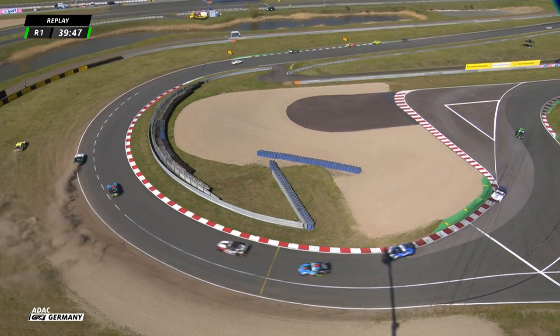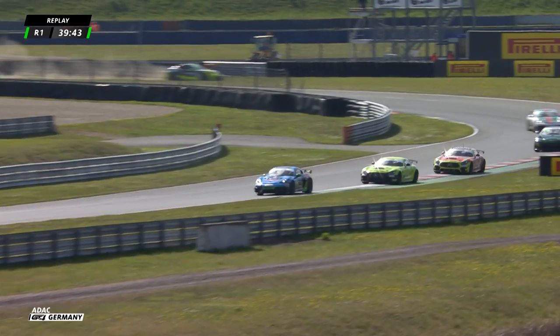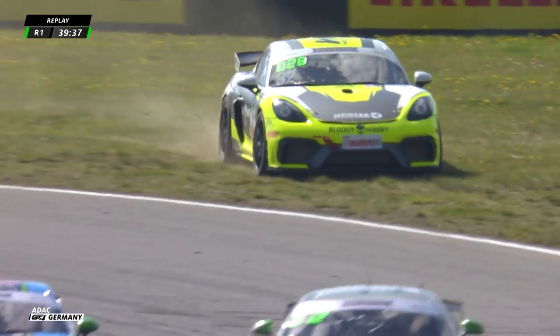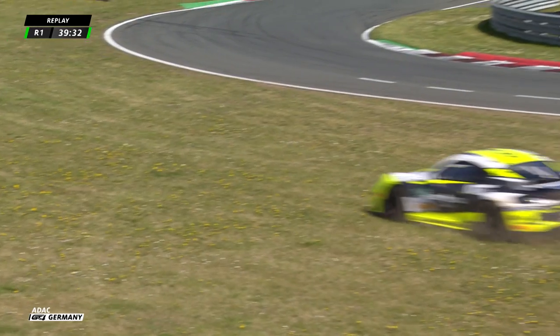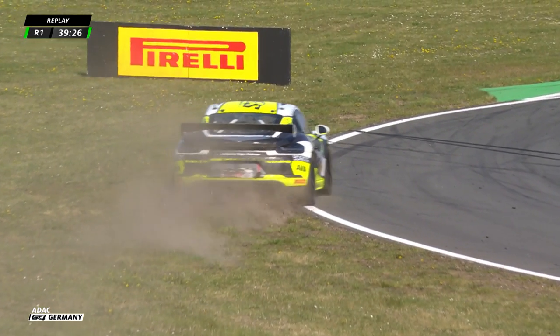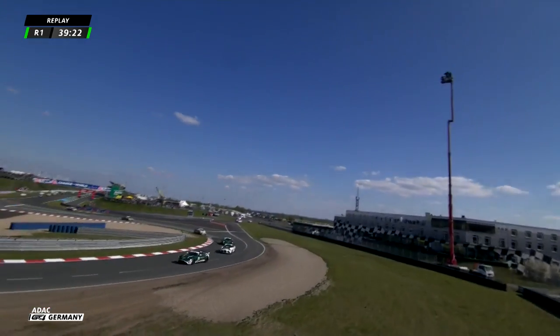And this is a replay of Pichler. Yeah, so doing a bit of rallycross on the outside of the corner. And is this a replay? No, yeah, it's a replay, but of a different incident. So clearly, Pichler is not taking to the Porsche in the way that he had hoped. I wonder if there is an inherent problem with that car that's causing him to go off track. Possibly so. He just asked too much of the car.